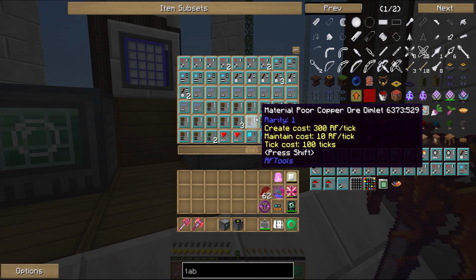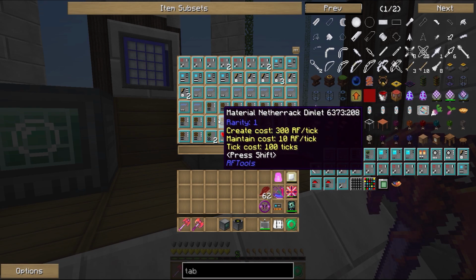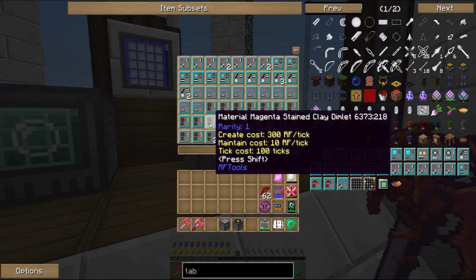No, what? Poor copper ore? We don't want poor. Copper would be cool. Netherrack? No, you're crap.